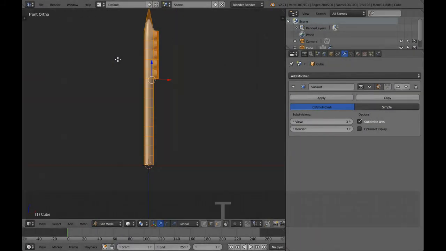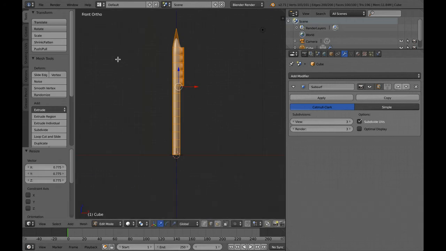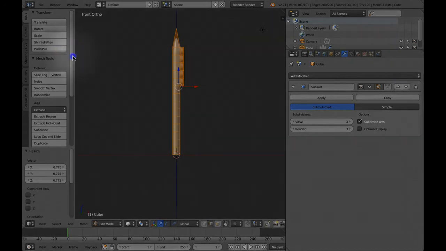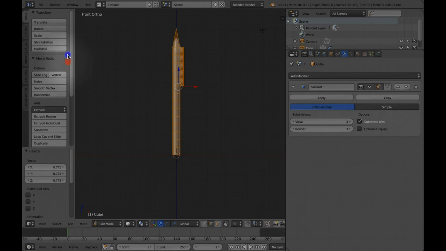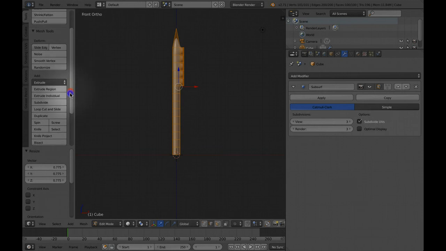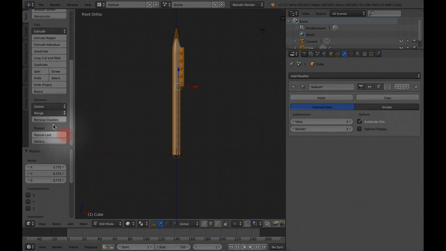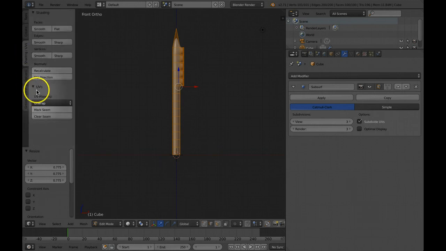The T key hides or shows the tools. We're looking for the tool called shading, which on yours might be in a different location. But you'll see an option that says smooth.